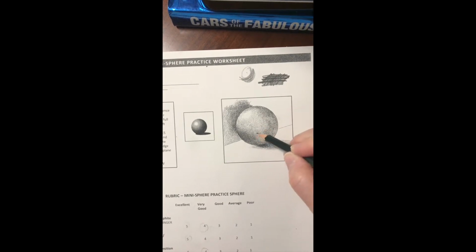There's no need to rush. Nobody ever got anything fabulous done by rushing through it. So I'm just adding. When I get down here, I am pressing a little bit harder, but I'm not pressing into the paper.